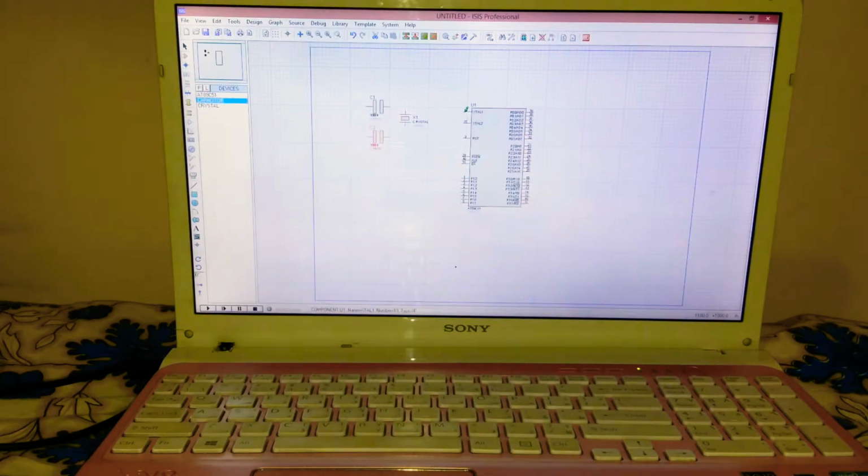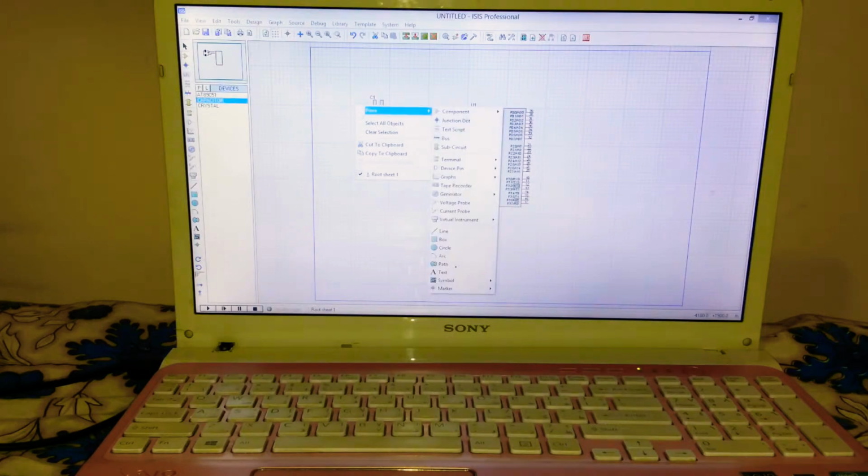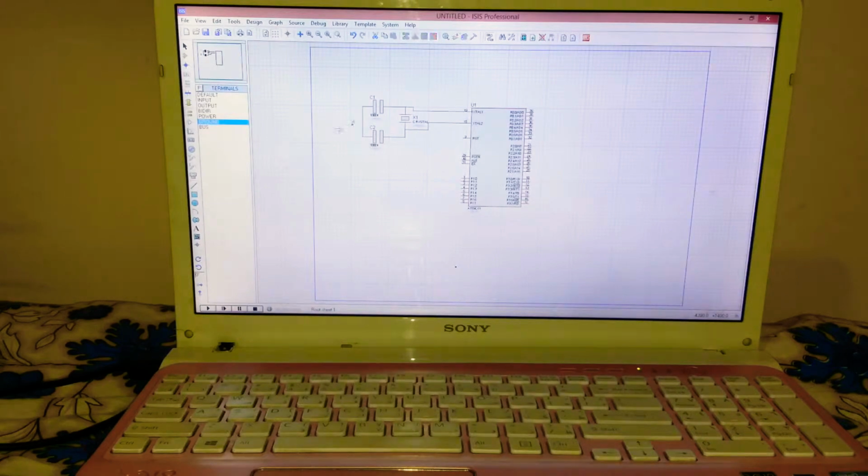Now we have to connect the pins around, and this will be through this. The same will be applied here, just connecting here. Both of them are connected, and we right click anywhere so that we can get the terminal option, so that we can get the ground. Here we go, we've got the ground, so we're going to connect this ground here to here. So we are done with the crystal circuit.